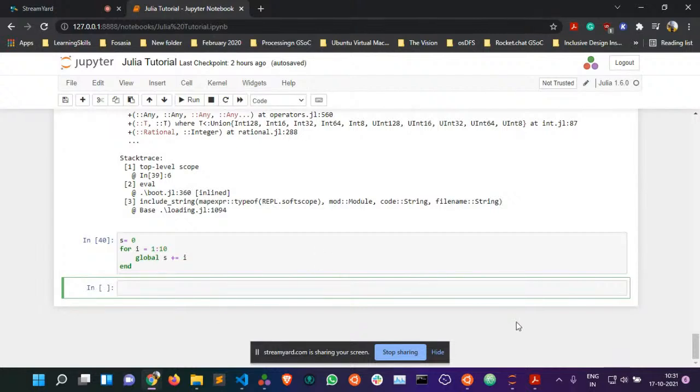Now, as of Julia 1.5 or later, this code works without the global annotation in interactive contexts like the REPL or Jupyter notebooks, just like it was working in Julia version 0.6. And in files and other non-interactive contexts, it prints this very direct warning: Assignment to s in soft scope is ambiguous because a global variable by the same name exists and s will be treated as a new local. Disambiguate by using local s to suppress this warning or global s to assign to the existing global variable.